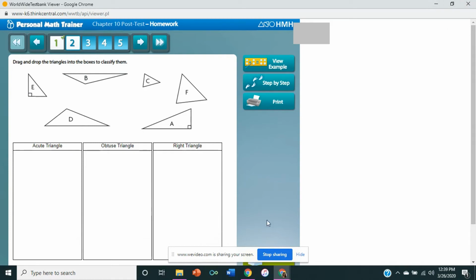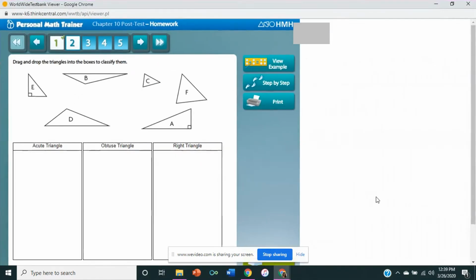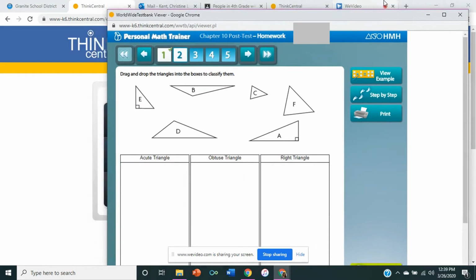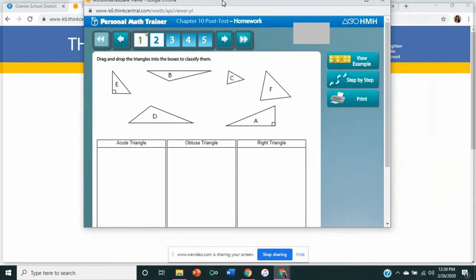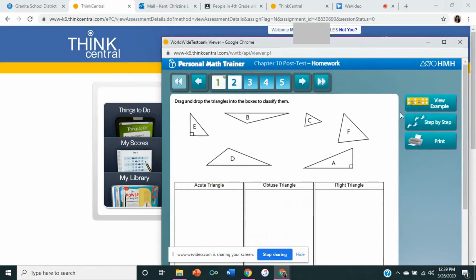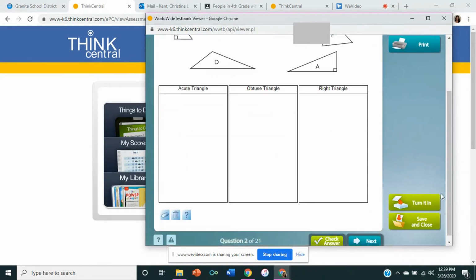Oh, wait, let me show you how to do this. By the way, if you are on this assignment, let me minimize this a little so I can take and move it up so you can see it. Nope. Come on. Yeah, I'm having problems now. You're all giggling. Okay, here we go.